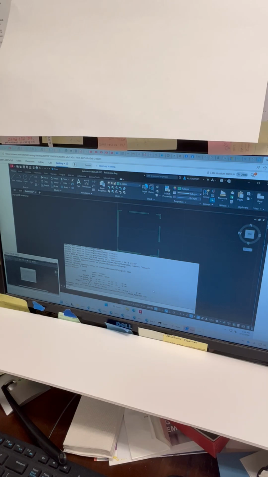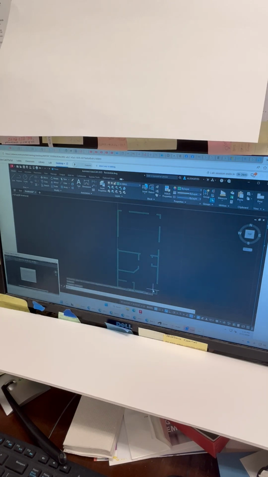It tells me that it's a line. Here, let me move out of the way. Yeah, it's not highlighted anymore, but this is what I was looking at. It tells me that that's a line. It's on the A wall layer. It's in model space. That's one thing the properties palette didn't tell us. And here's something else that the properties palette didn't tell us.